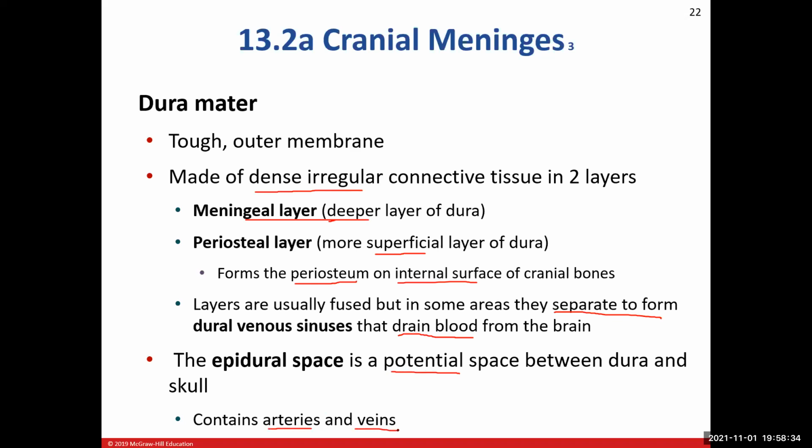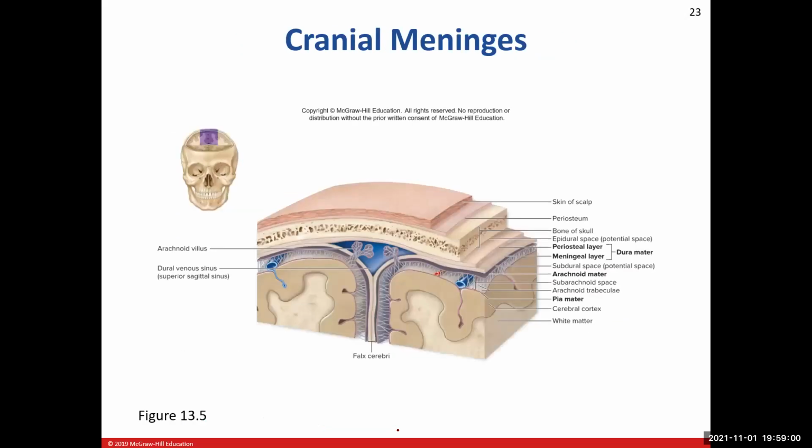Similar type of scenario. If you have experienced some sort of trauma to your head, you have the possibility of damaging these arteries and veins and getting an epidural hematoma. And that's when these blood vessels are damaged and blood starts to fill up that potential space outside or superficial to the Dura Mater there.